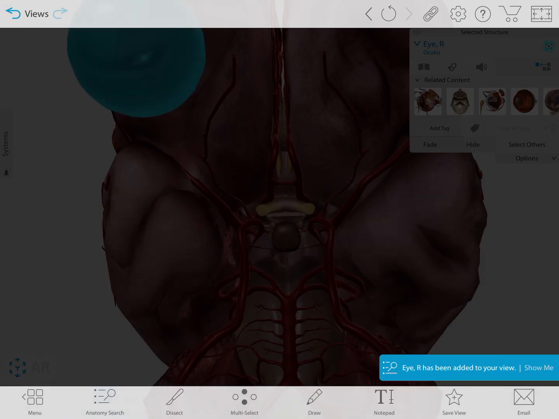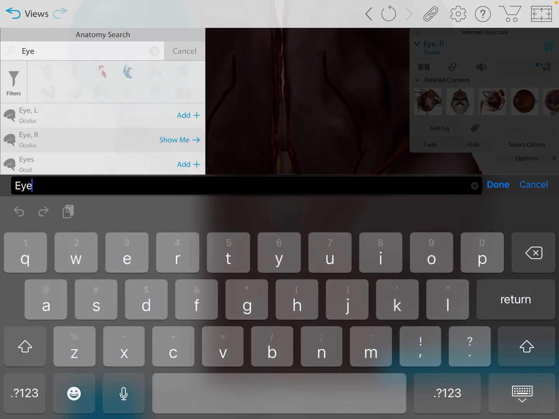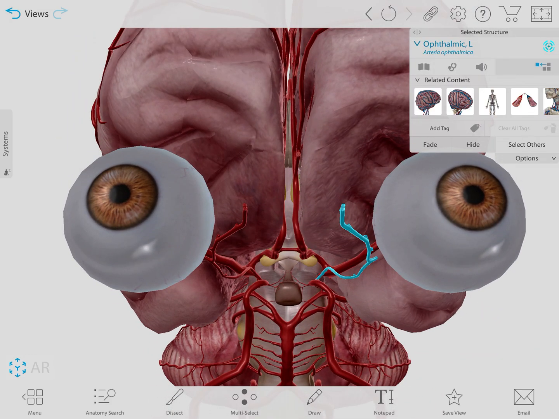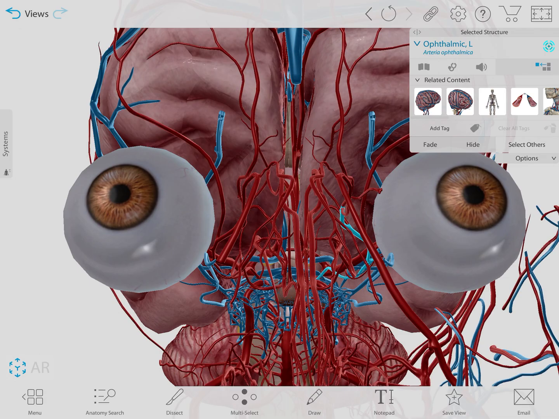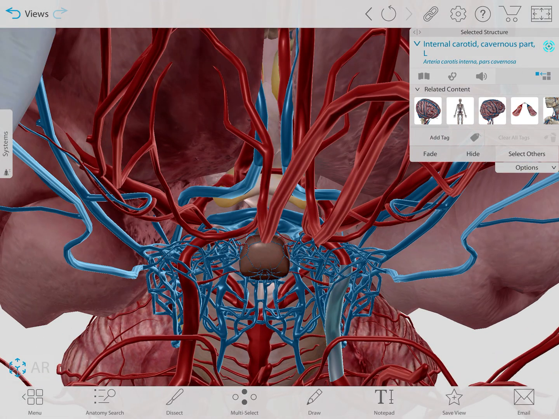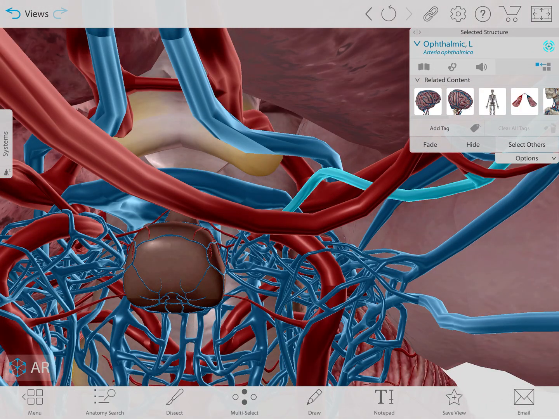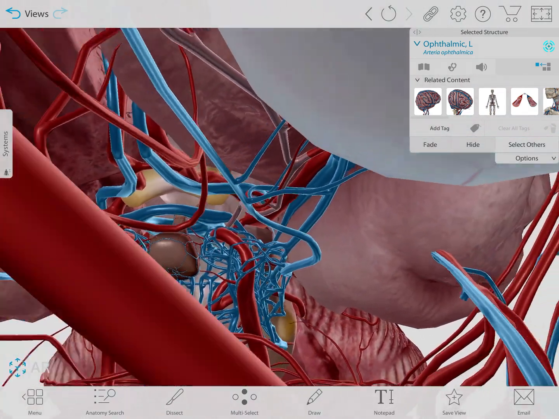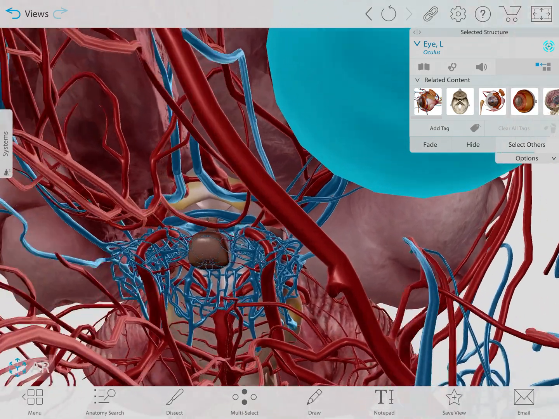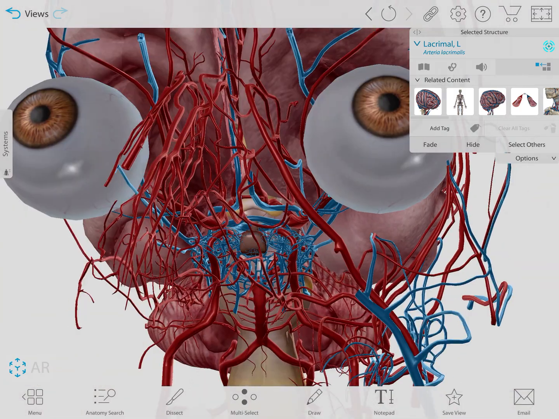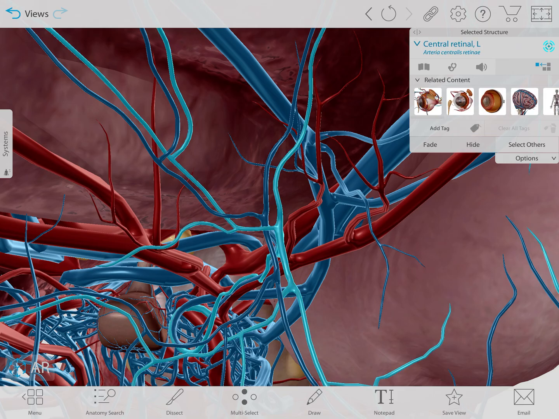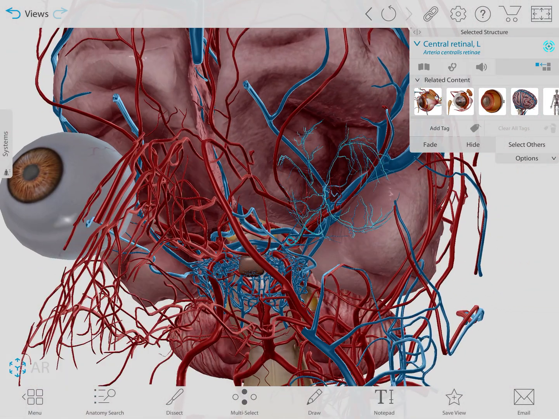We'll add in an eye as well as a left eye. And you can see how these vessels are going to be coming in and approaching our eyes as they get closer. So if we go back in here, we find our internal carotid here. We can go in, we can find that ophthalmic artery branch, and if we begin to zoom out, you can see how it's flowing and it's coming up towards our eyeball, which is right here. You can continue even further and you get branches that supply the retina. So these very, very small branches, if I zoom in here, this right here is called the central artery of the retina, and this is what supplies blood to the retina itself.